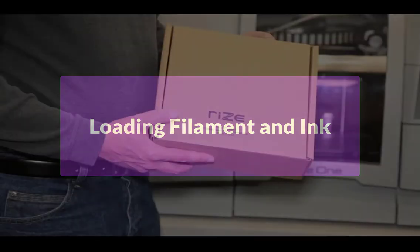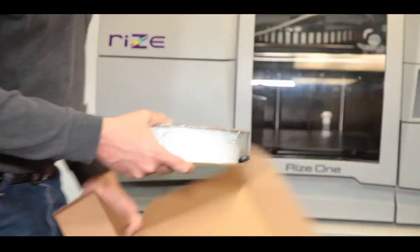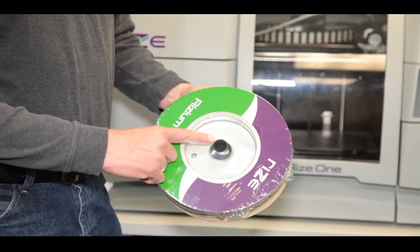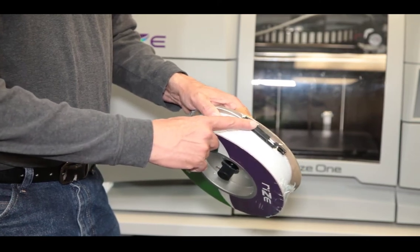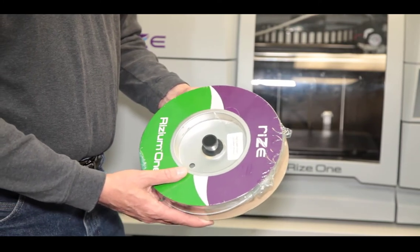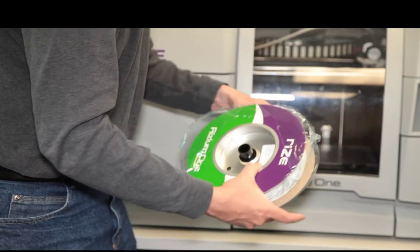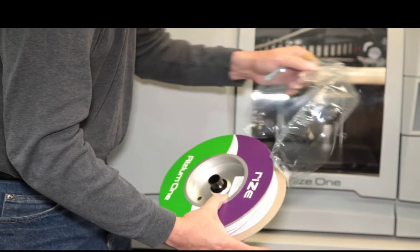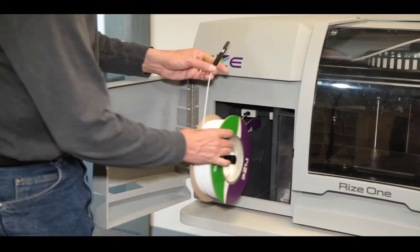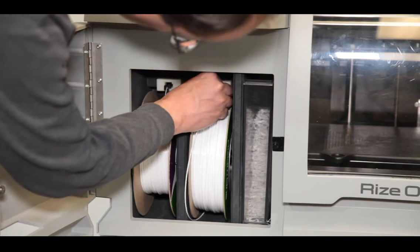Let's load the printer with filament and ink. First, open the box of spool filament and take the spool out of the box. There's an axle and a filament key. The key tells us which filament we're using and helps the machine print properly with that filament spool. It's shrink-wrapped to prevent it from unraveling — you don't want it to unravel before you put it in the machine. Unwrap the shrink wrap while holding onto the filament key to keep the filament from unraveling. Then hold the filament key with one hand and slide the spool into the right housing of the machine with your other hand. It will just roll down the ramp. Insert the filament key into the machine — there's only one way it can go.